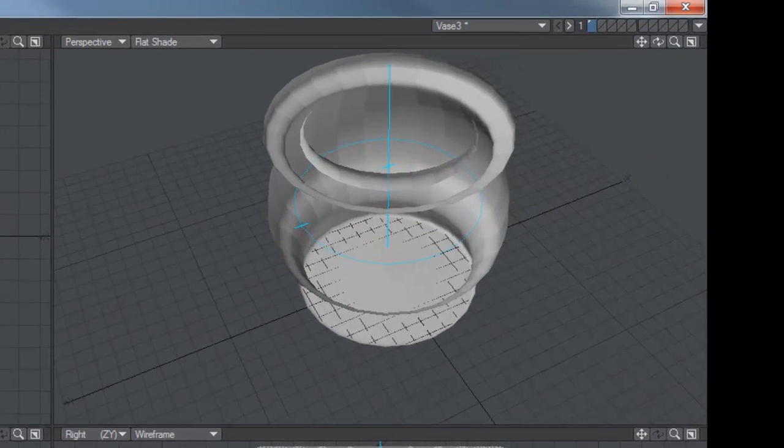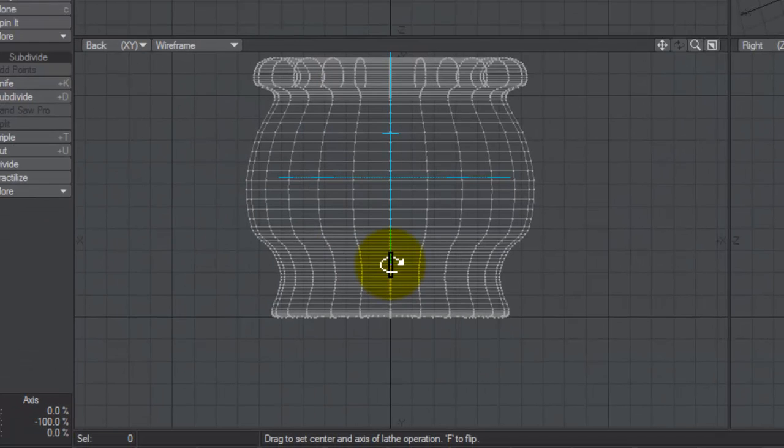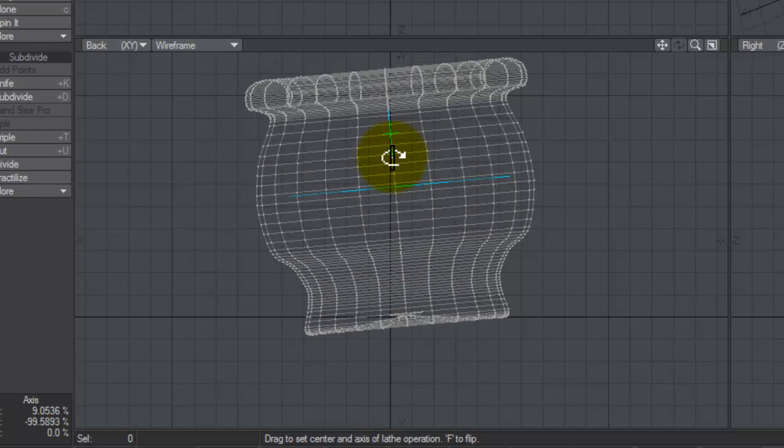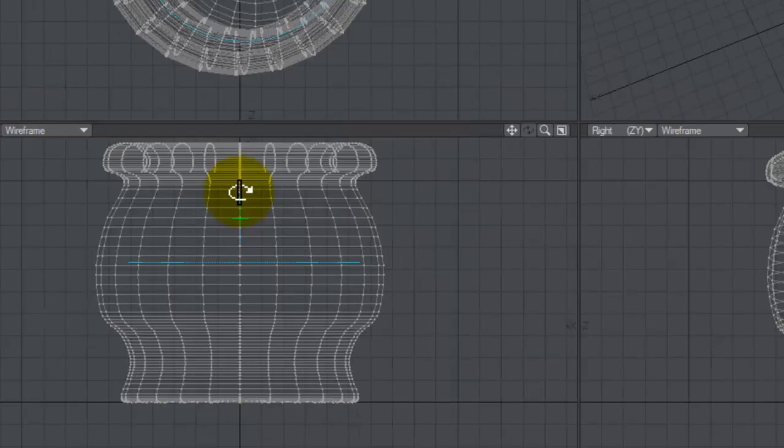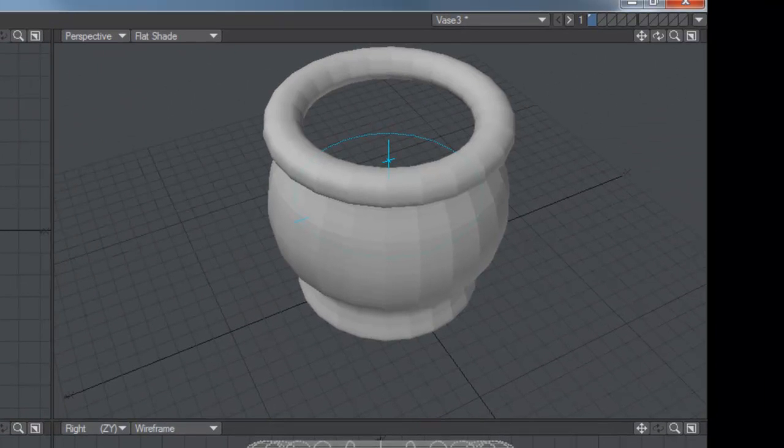Now notice in the perspective window everything looks inside out. So you want to make sure that you move the lathe tool in the right direction so your geometry isn't flipped inside out. So I draw the lathe tool down. Now let's drag it up. And there you go.